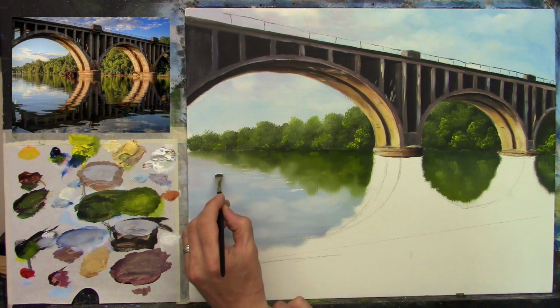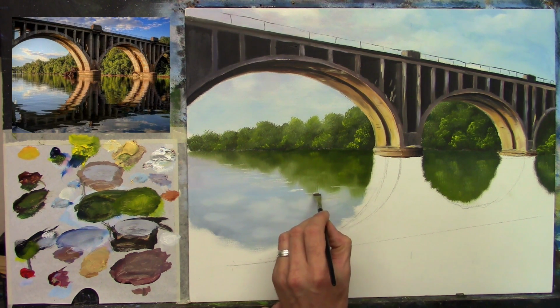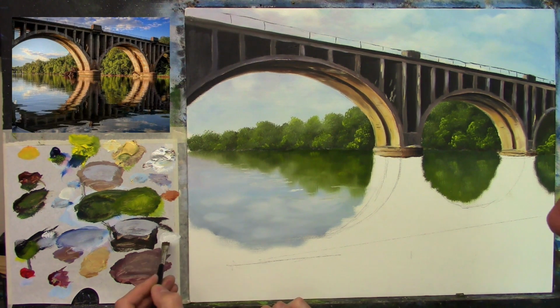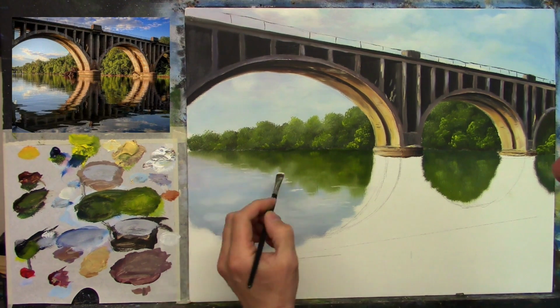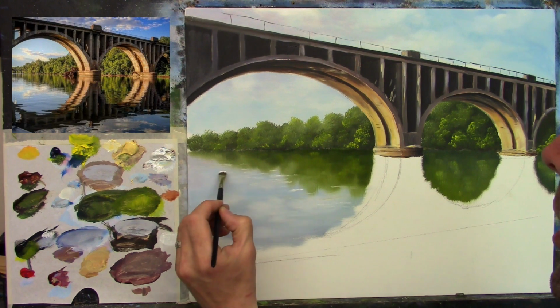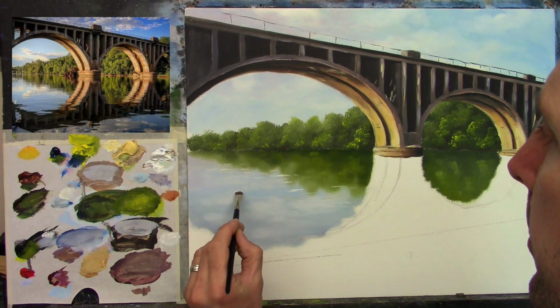And in doing so, you're picking up some of the green, so you're pulling some of the green out, you see, into the bright colour, and you're pulling some of the bright colour into the green at the same time. Okay? Does that make sense? Now, I'm not going to go crazy with this, it's just a little amount. It's just to show a little bit of movement in the water, that's all. We go in here like that with a little bit. And I'm keeping my brush nice and clean.